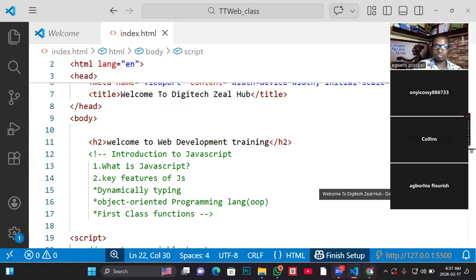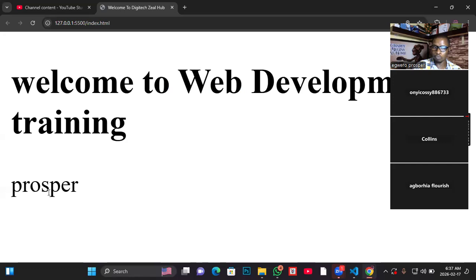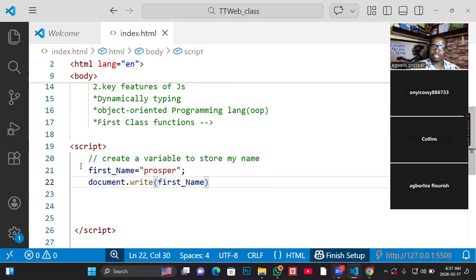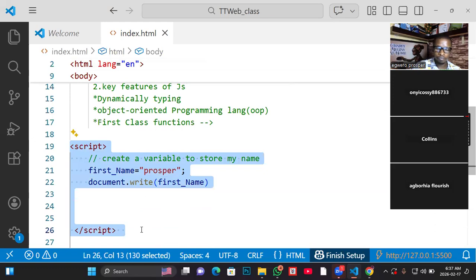So if I go back to the web page now, you can see that Prosper is now showing. Initially it wasn't showing because you had not used any of the output methods. So this confirms that we have set up JavaScript in our project internally. So let's close with the external way of writing JavaScript. Let me comment the whole of this out for now.